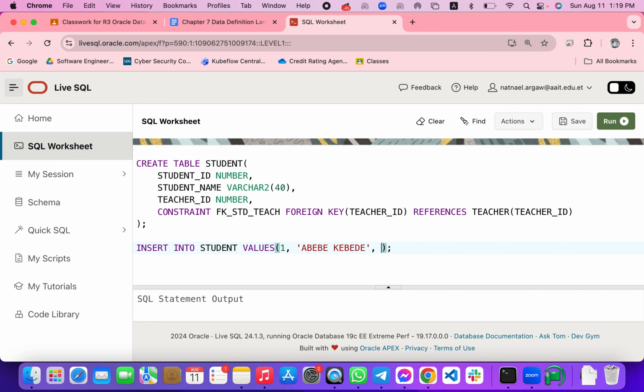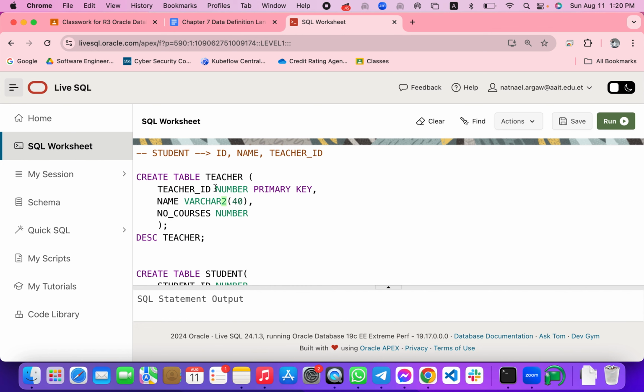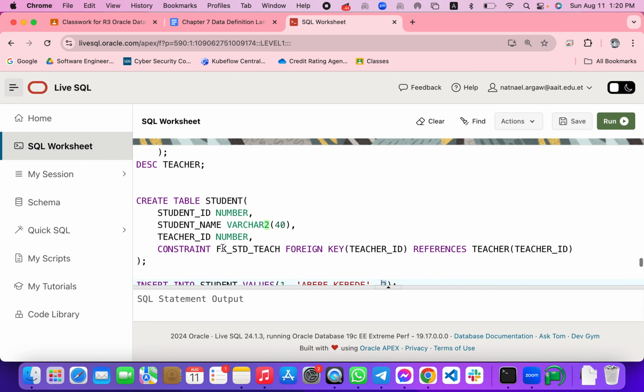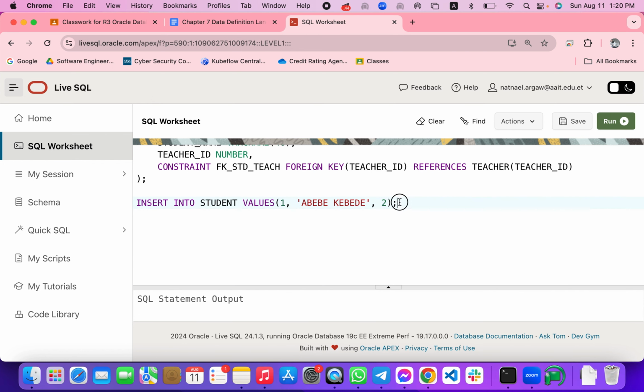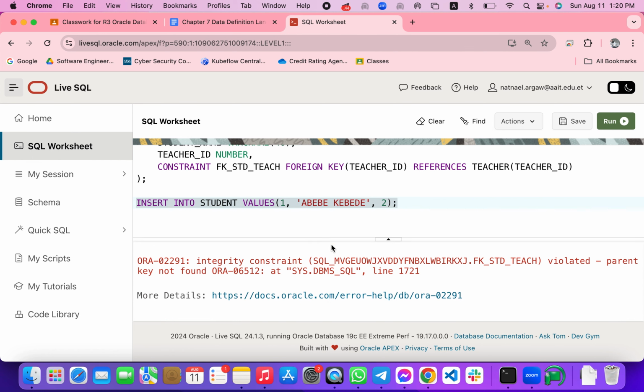We haven't mentioned any teacher ID on the teachers table, so let me say it's 2. When I try to insert this data to the student table, there will be a foreign key constraint violation because this 2 should be listed inside the teacher table as a teacher ID. Since there is no such thing, we will see an error when we try to insert this data. Look, integrity constraint, it says, because it's a foreign key constraint.